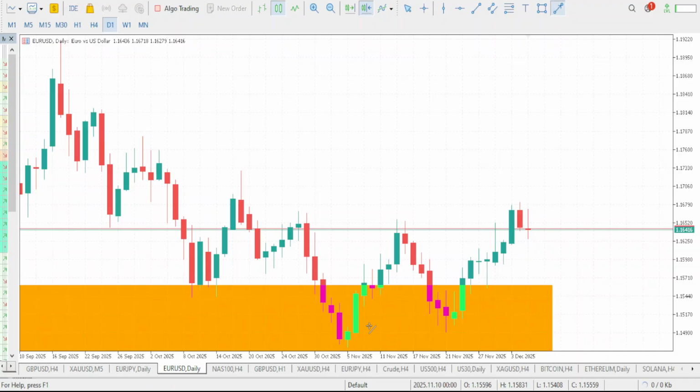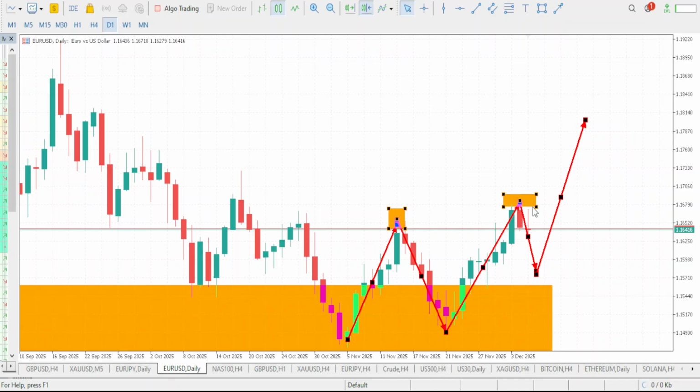So this is what I'm also saying here. First push up, it came back, failed to break this previous low, pushed up again, thereby giving a new high that took out this previous high. So we'll be expecting market to give us a good amount of pullback, then another push up, right? This is our movement for the week on Euro USD. We should be expecting a little bit of a pullback, then another push up that will eventually take out this previous high. This movement prediction would be used by day traders, right?